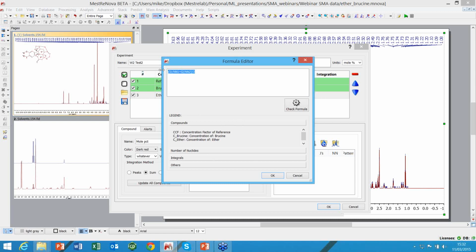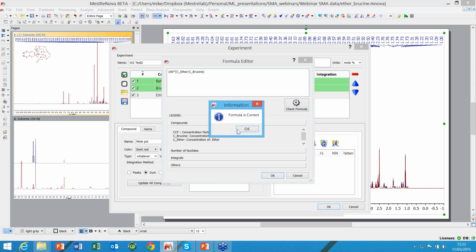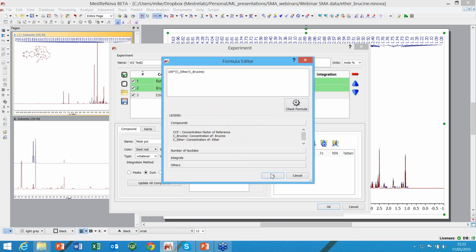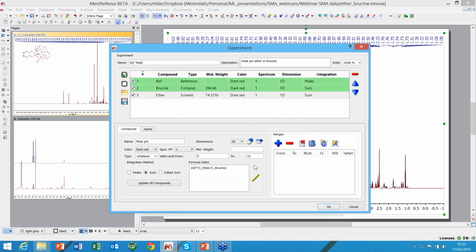So the mole percentage is 100 because it's a percentage, 100 times, so it's going to be C. Yep. Okay, let's check that. It's happy. And we click on OK.